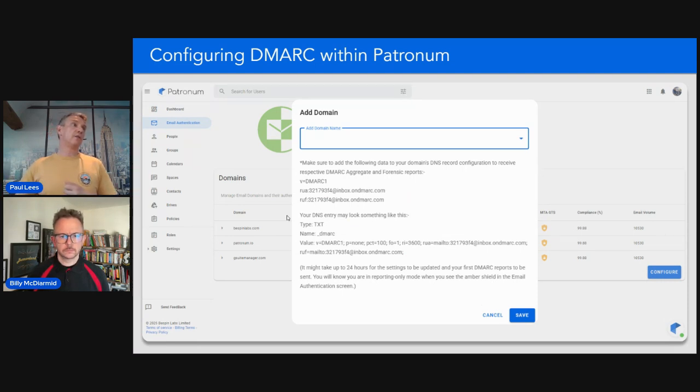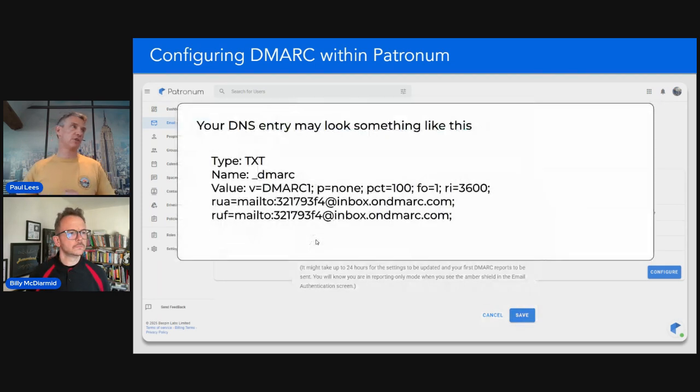Once you've done that, you will then need to update your DNS with the appropriate information. And just to give you an example of what that would look like, it's a text record. The name is _DMARC. You may need to have additional values if it's a subdomain, etc. But effectively, we are configuring our DMARC to point the receipt emails to the on-DMARC service, which is provided and hosted by Redsif. So this configuration will redirect your email to Redsif. We'll be able to display that information.